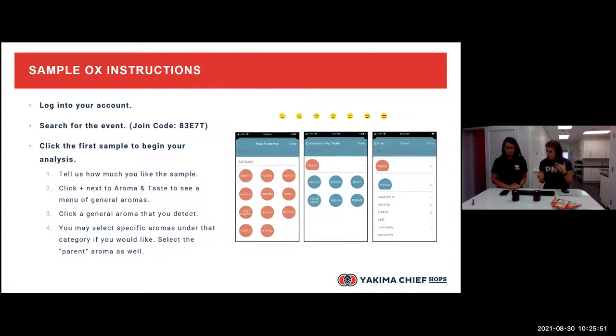Once you are into our event, you can click on a sample. Did we go really dark? Not a lot we can do about it. We're going to adjust our lighting, I guess. That's fine. Nothing changed. Oh well. No, it's fine. I shouldn't have looked directly into the light bulb, was the only thing. Weird, why are we dark? Oh well.